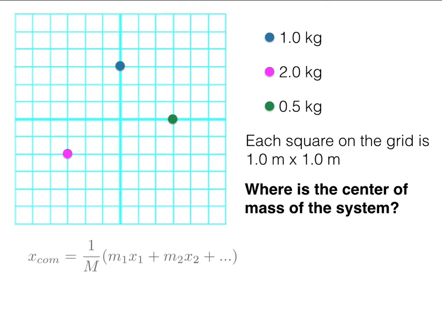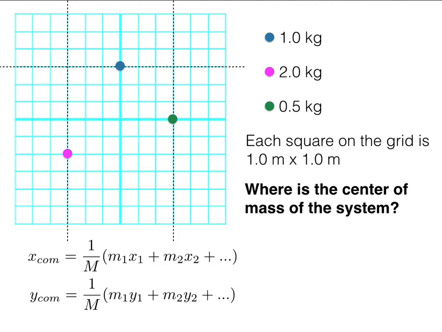We have the equation from the previous problem that will help us to find the x position of the center of mass. And we're just going to replace all of the x's with y's in the equation, and that will provide us with a way of finding the y coordinate of the center of mass. Before you jump into the calculations, you can ask where generally the center of mass will be. I bet that you can come up with an argument, either conceptual or mathematical, that it should be somewhere in this region. So when we get an answer, it had better be somewhere within that gray zone.